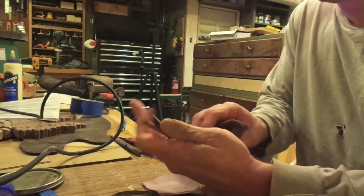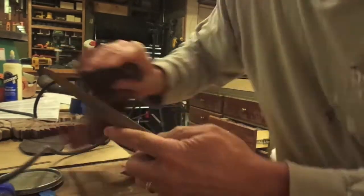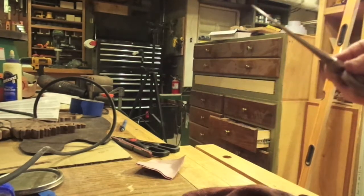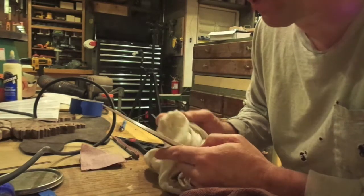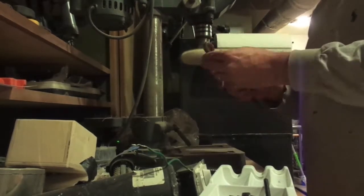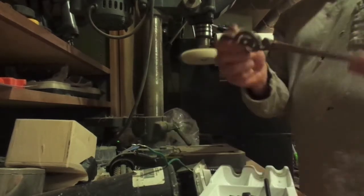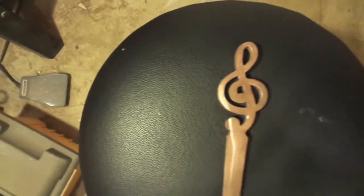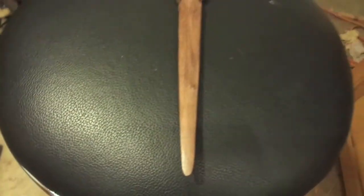I want it to have a feel when you touch it so that you want to open your mail. You know, we'll put a couple coats on, wipe it off, then I'll buff it. And let's see, does it still look like real wood? Yeah, it does. Wow. See the nice shine on it. Nice. Turned out really good.